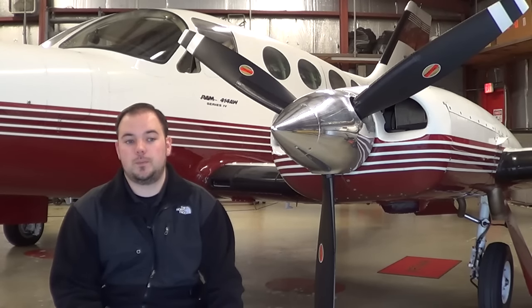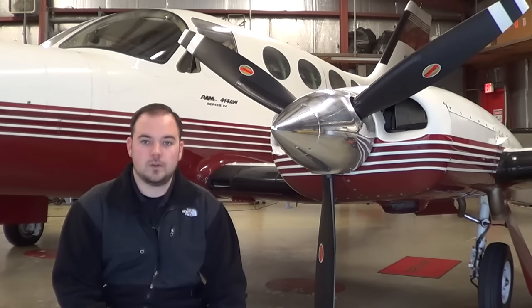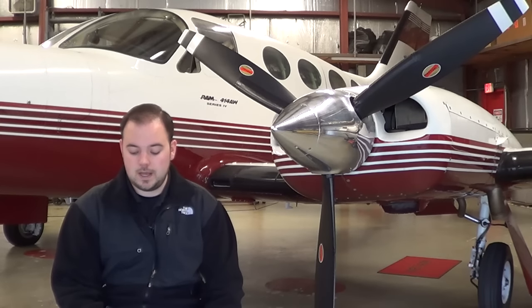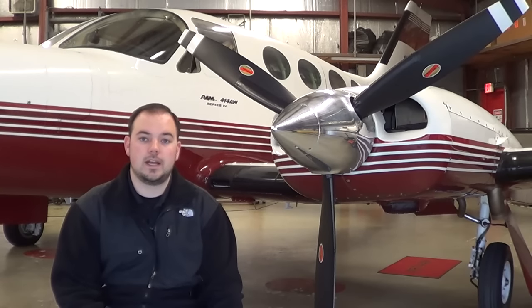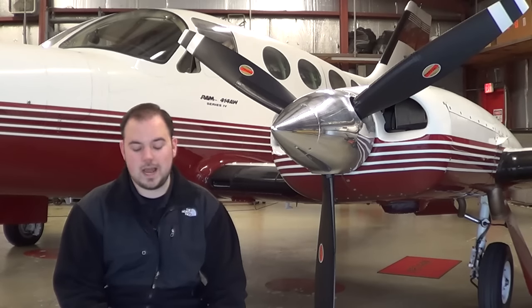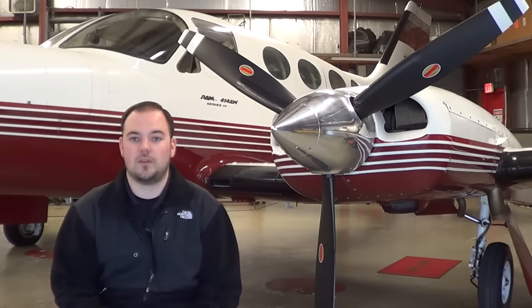We're going to talk in terms of a loan structured as a five-year loan with a 20-year amortization — meaning you pay it off in installments as if it were a 20-year loan and basically refinance every five years. Using a 6% interest rate, which is pretty typical on an aircraft loan for a dollar figure like this, and assuming you borrow half — $200,000 of a $400,000 airplane — we're talking about $10,600 a year to the bank, or about $900 a month. That covers direct operating costs, fixed costs, and debt service — the three big players.